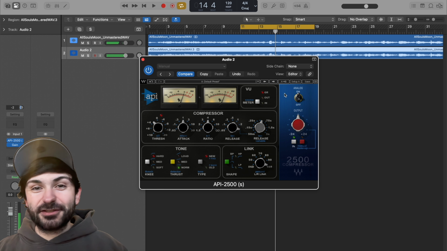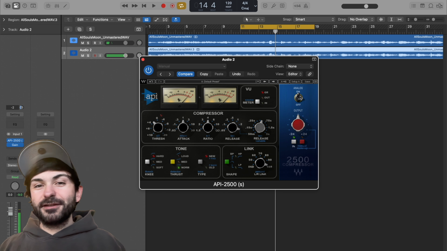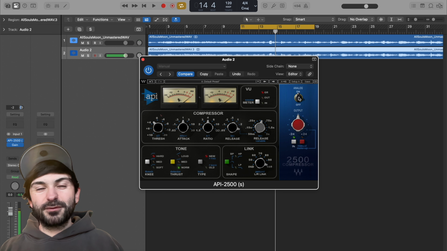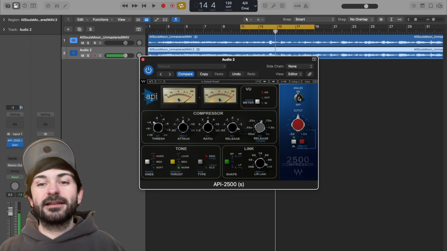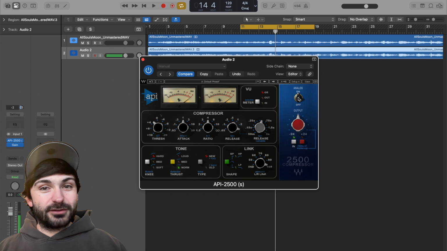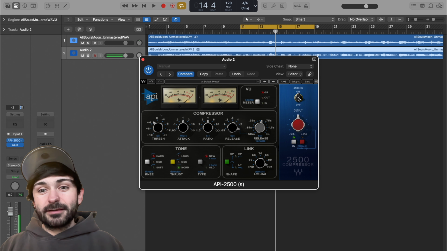These are just here to trick you. You think you got it dialed in, you turn it on, like, oh, it sounds a little better. That's cool. Nothing's happening. You're being tricked. These buttons sometimes don't do anything. Now, this isn't every plugin. Sometimes they really do something, but sometimes they don't.